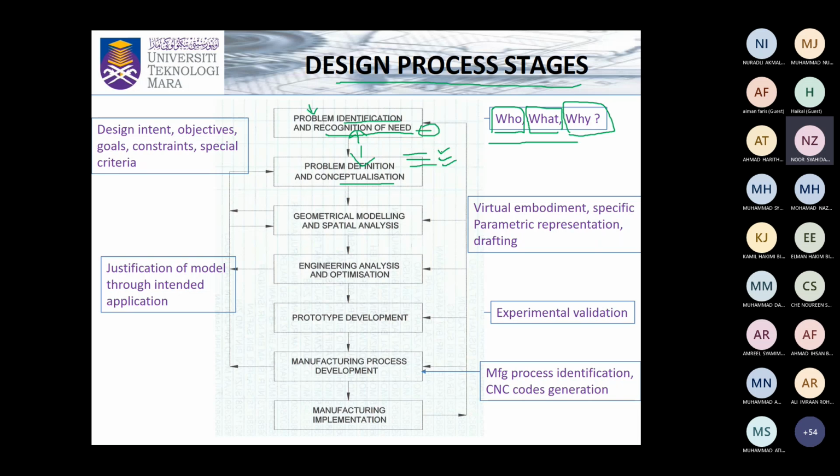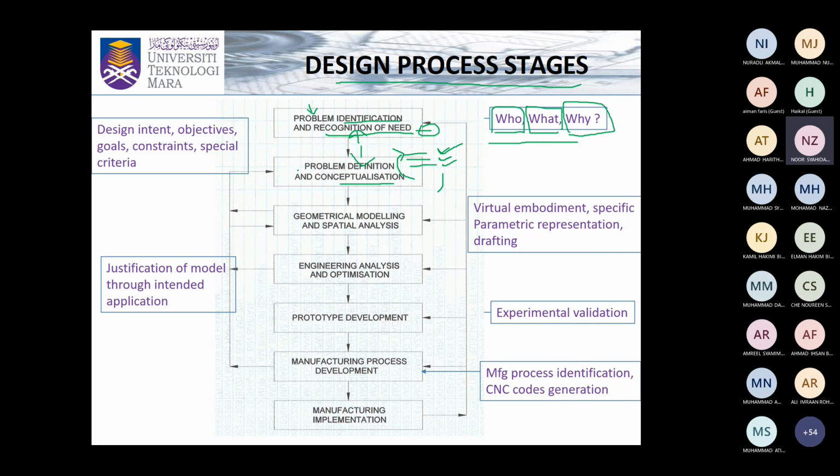Therefore, we need to come up with a conceptual solution to the fuel alternative. So we have electric cars, hybrid cars, all these different options which inject a concept to solve the problem. So as you put out your problem definition, you will come up with a concept to solve that problem. Once that is done, then you embark into geometric modeling.